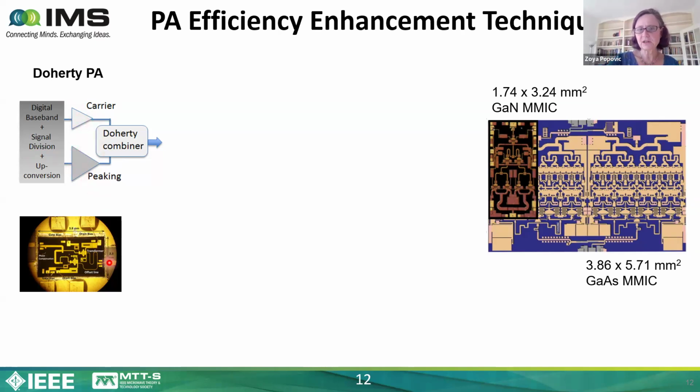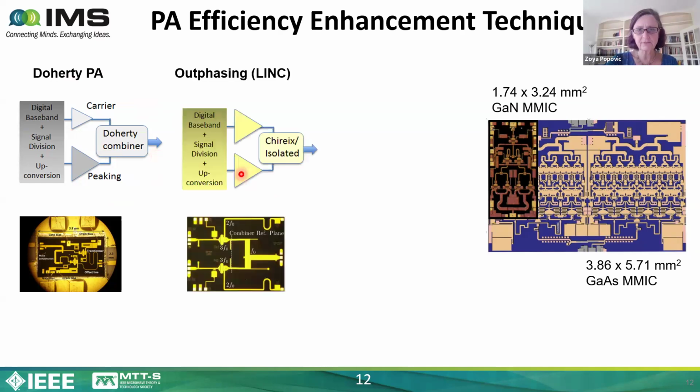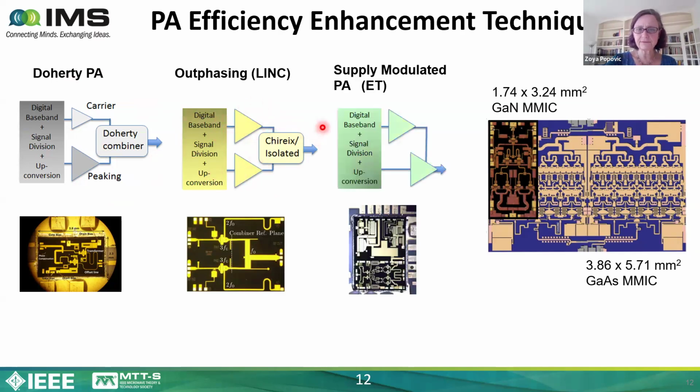The bottom shows just a chip in gallium nitride at 10 gigahertz that we've made. You can integrate this on chips, or you can make them hybrid. These dominate in base stations and in many other systems. It's a very simple architecture, and a lot is known about it. It has limitations such as bandwidth. There's been quite a bit of work in outphasing. I won't discuss those; they also use two amplifiers but work a little differently.